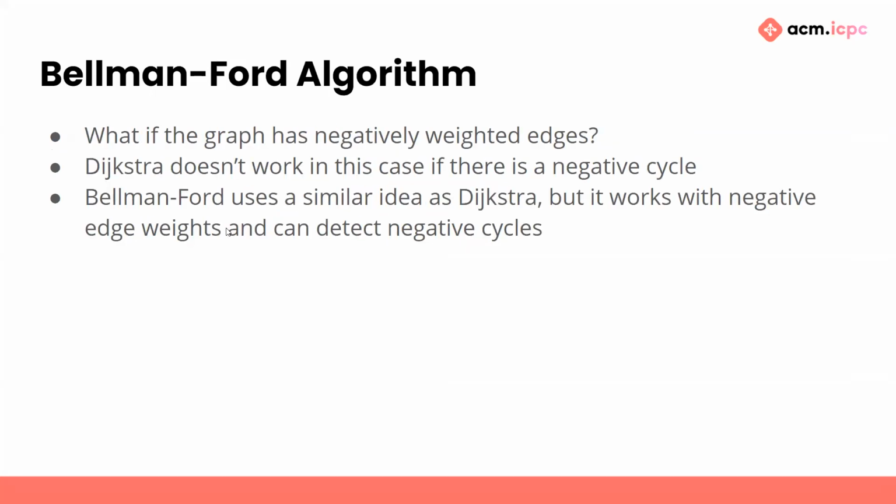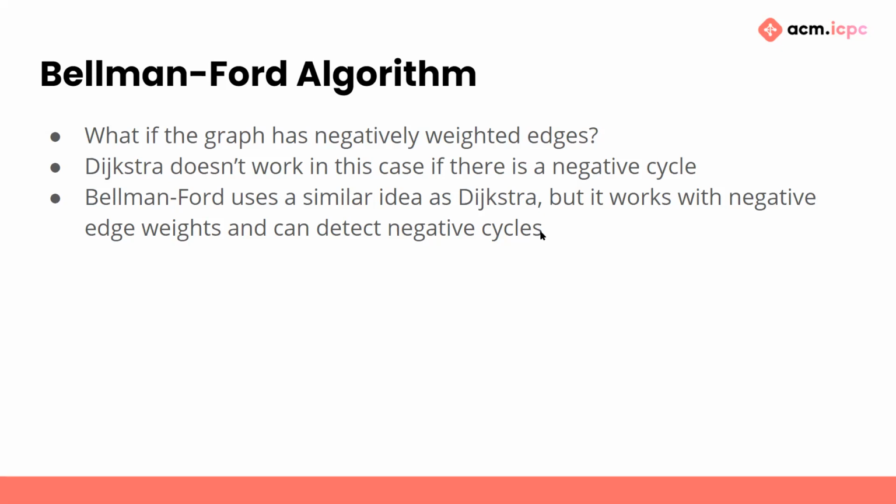So I mentioned before that Dijkstra's does not work with negative edges. And so the question here is, how do we change Dijkstra's so that if we have a graph with negative edges, we can still use some type of algorithm to find the shortest path between a start and end node? And this is where Bellman-Ford comes in. The Bellman-Ford algorithm is very similar to Dijkstra's, but not only does it work with negative edges, it's also very handy in detecting whether or not there are negative cycles in the graph.